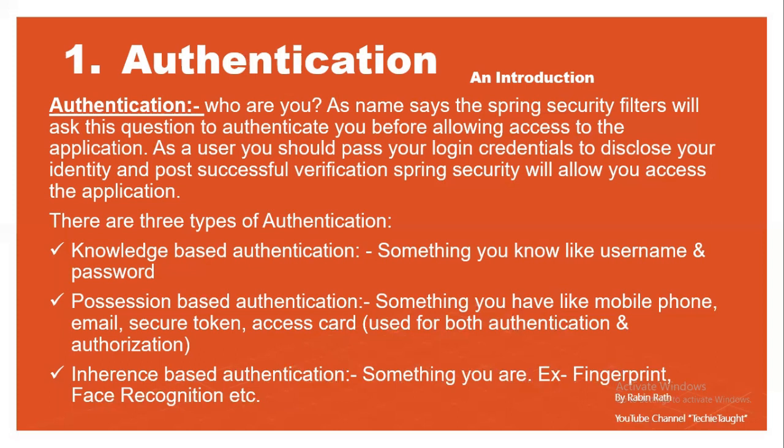But in an application, how will you show your identity proof, right? For that, what will the security filter do? It will redirect you to a login form. So it's a simple form-based authentication. It will redirect a login form where you have to pass your username and password, followed by a login button. So you have to click on that.